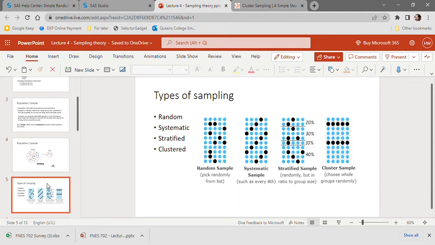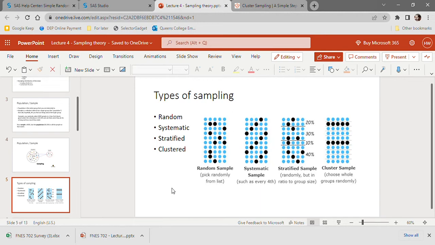So let's go over the different types of sampling methods. It's going to be really important that you all know about the different types of sampling, or at least these 4 types. Let's set the bar now. I need you to know that there are 4 major types of sampling, and then you're going to need to know how they are essentially different.